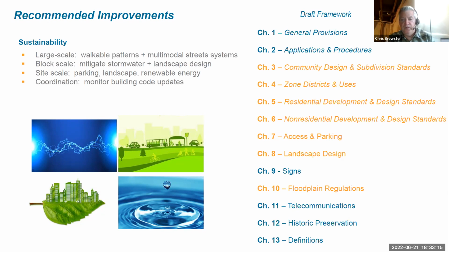We don't know what that design is, and we wouldn't be able to regulate to that design, but we would certainly want your performance standard that says every development site needs to meet a runoff standard of X, and they need to meet a water quality standard of that runoff of Y. We would want a potential block scale solution to easily be able to solve that as well. So we don't want the code to say you need to have that all on site. We want to be open to other solutions. We may not have enough information to know what that solution is right now, but we can certainly key your performance standard to be open to all of those solutions in a context-based way.